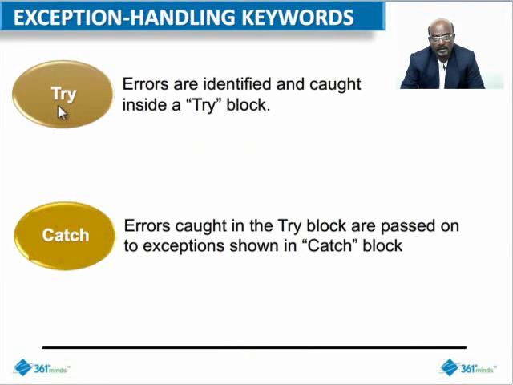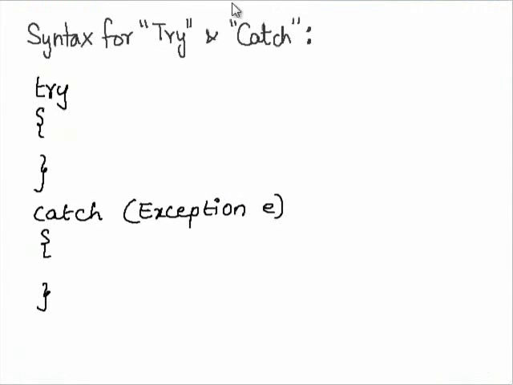The try catch block is the block where you write a program and catch the exceptions. The errors are identified in this block and they are caught and sent to the catch block, where the actual error is printed and shown to the user. You can see in the syntax how a try and catch block should be written. The try catch block should be written within the curly braces as shown in this particular example.